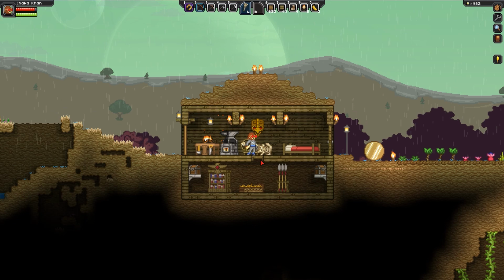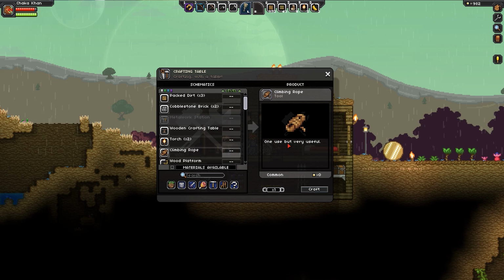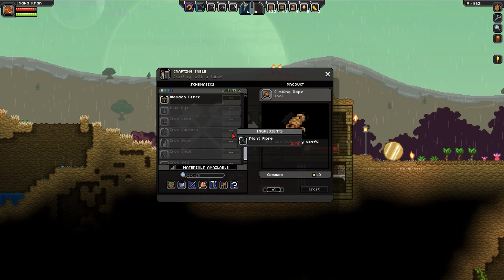All right, let's check out what these new schematics are. Oh, we can make rope now with iron bar and plant fiber. One use, but very useful. All right. That is not one of the new schematics, because I had seen that earlier. But let's see what I didn't have before that I have now.